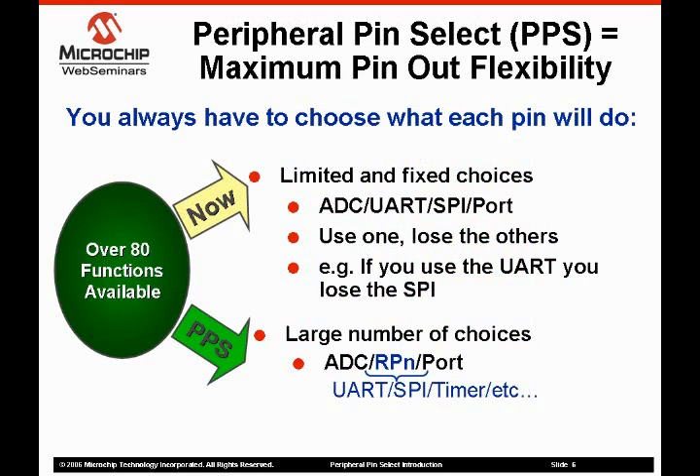As I reviewed the peripheral set on the PIC24FJ64, I mentioned that the peripheral set was the same as the 100-pin PIC24FJ128 device. To fully utilize the peripheral set included on this device, over 80 functions are available per pinout. The 80 functions do not include standard I/O, power, or oscillator pins. On a 100-pin device, it may be realistic to utilize a large peripheral set, but on a smaller pin count device, it is impossible to fully utilize a large feature set, so the peripheral sets are typically smaller. This makes it difficult for a designer developing a system that requires a feature-rich device, for example, an application that requires numerous serial channels.